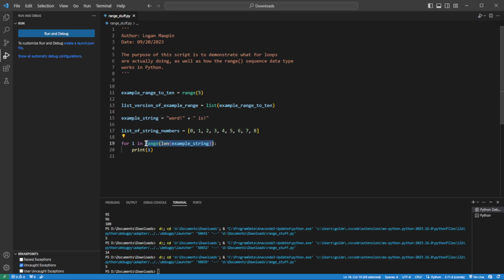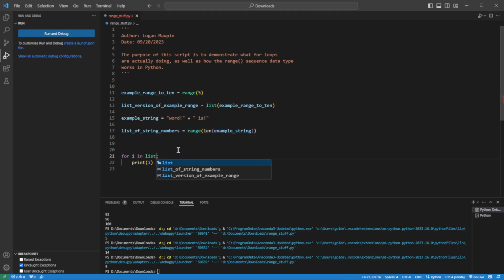And you could set this part equal to its own variable, by the way. You could totally do that. And then you could just say for i in our list of numbers. If you want to save that to a variable, you don't have to, but if that helps you understand it, let me show you what I mean. If you were to do that, you could say, well, let's just use this variable. We already have it. So we could do that. Oh, I just used the same one. There we go. Hang on. List of string numbers. There we go. Let me actually use the variable. Okay.